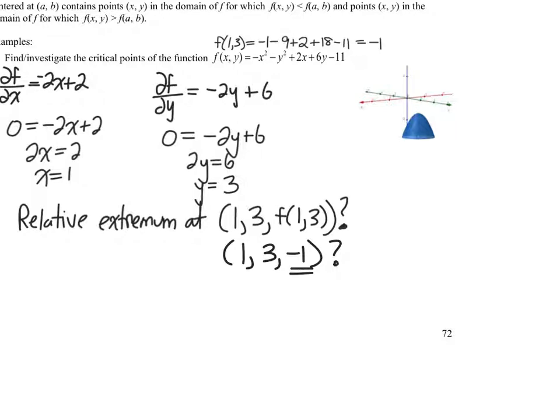Right? There's more to it than that because you can't just rely on the picture. But for now, we have the picture, we might as well take advantage of it. If this is the largest value available, not only do we have a relative max, but we also have an absolute max. All right? So what can we do? Well, we can do a couple of things. One thing would actually be to try to get this into some other form. So f of x, y, again, I'm going to rewrite the whole thing.